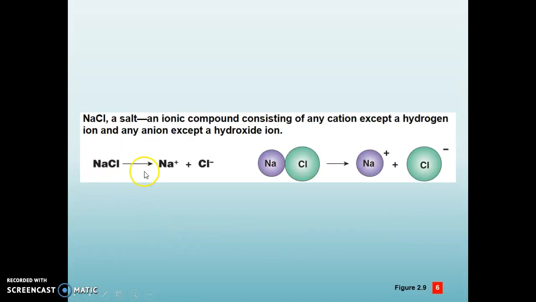Sodium chloride, an ionic compound, dissociates completely. But salt, when we think of salt, we think of table salt. But truthfully, a salt is a chemistry term, and it consists of a positive ion and a negative ion, a cation and an anion. Don't worry too much about that. When we talk about salt, we really mainly talk about sodium chloride.